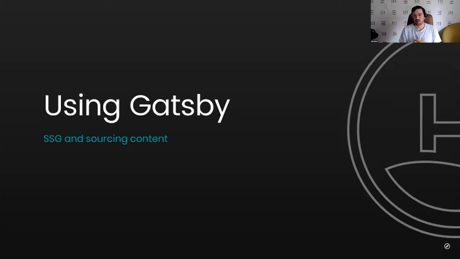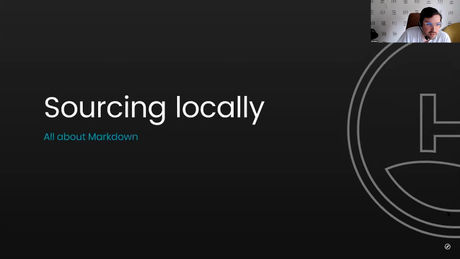So the trick with a static site generator like Gatsby is how to manage your content. So I'm going to walk through a couple of different ways that we have for doing that. The first one is the most straightforward. It's what a lot of intro to static site generator walkthroughs will put you through: let's just start with sourcing content directly from the repo with Markdown. I know that doesn't sound super headless, but essentially we're still decoupled from the code. You've got your content and then your code.